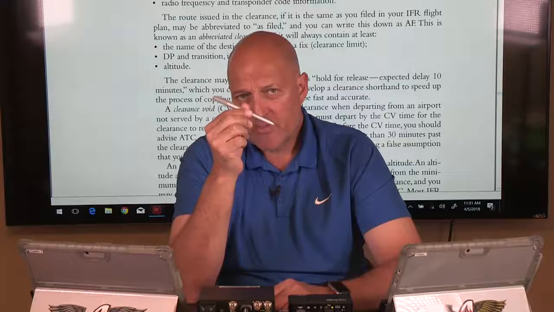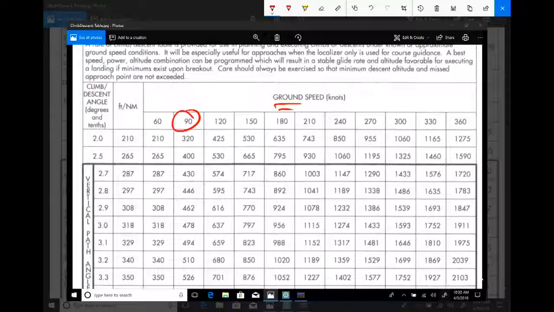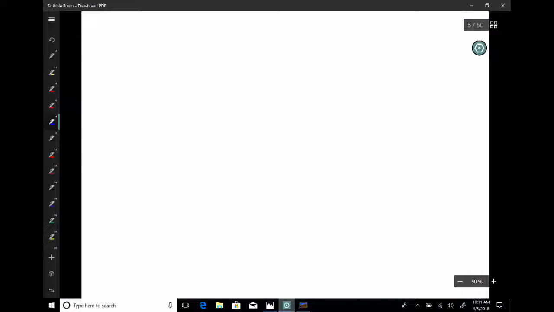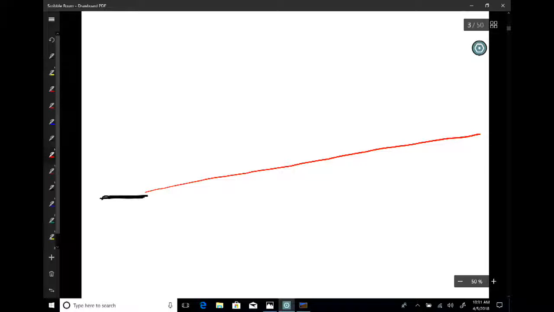So remember how that looks on a piece of paper. I just keep trying to do things here that the board doesn't want to let me do. So if we take a look at this, here's our runway. This is our runway, and let's say that this is our climb angle on the way out. That's our climb angle on the way out or down, and here's the ground.